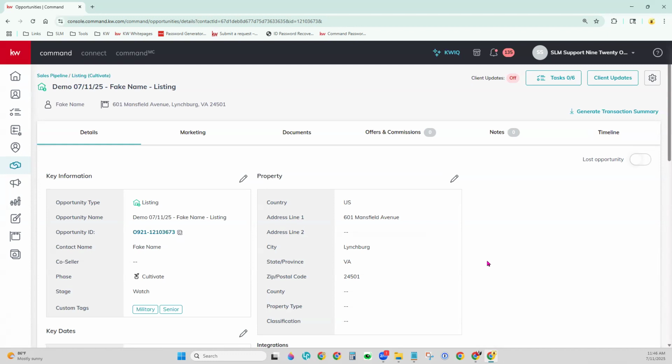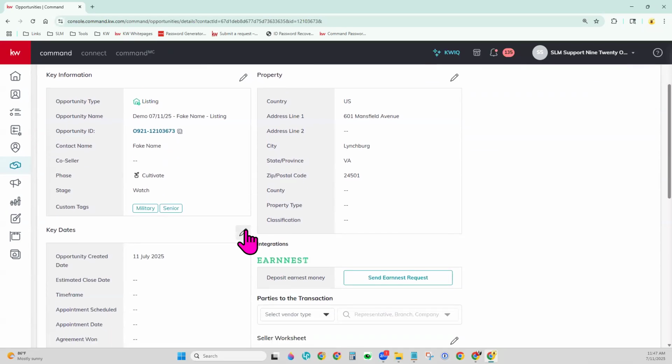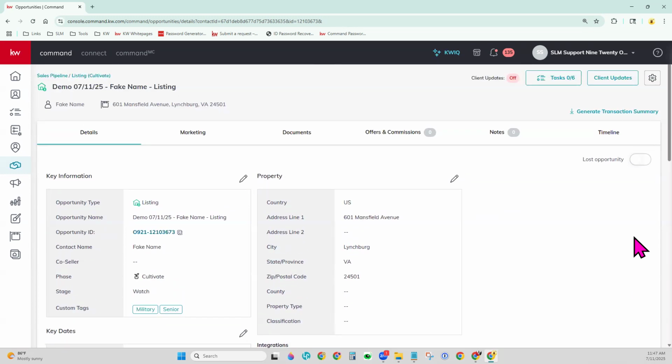Remember at the beginning of class when I was talking about the importance of making sure your DocuSign or Dotloop account is linked to your Command prior to creating your opportunities? The reason being is it helps this data, these details, sync over to DocuSign and Dotloop seamlessly. Okay, that's one of the benefits of it. And so here again, just come in, make sure you're clicking your pencil and updating your details on this tab as you have new information about this opportunity through the entire life of the opportunity.